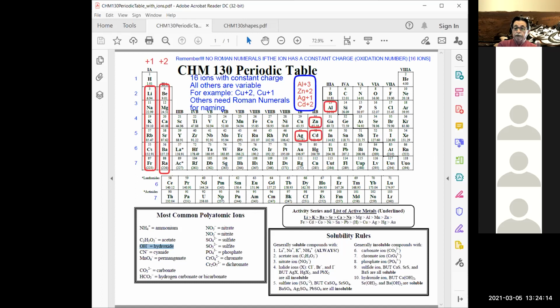Then catty corner, one way to look at it is maybe from aluminum. You can see how it goes at an angle to the left, and then we shoot across from silver to cadmium. So aluminum has a +3. Zinc always has a +2. Silver, Ag, always has a +1. And then we move back to the right. Cd, or cadmium, always has a +2. So here are 16 elements that when they become ionic, you know their charge, their oxidation number, 100% of the time.